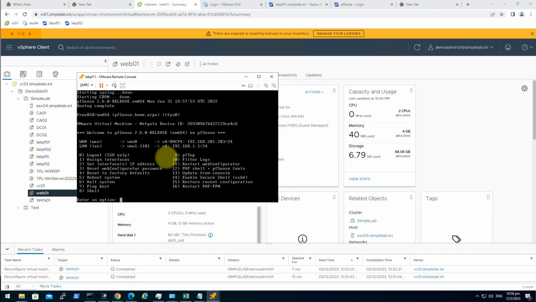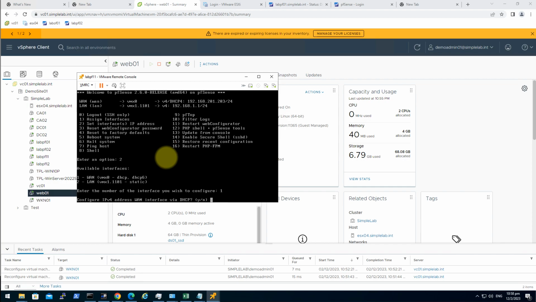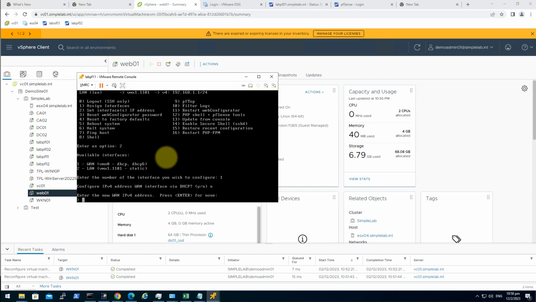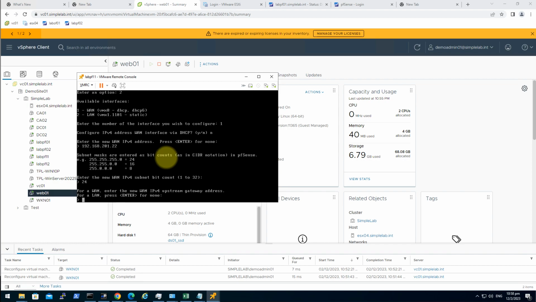Okay, let's configure the IP address. Option 2. Let's set up the WAN first. DHCP no. IPv4 address 192.168.201.22, 24-bit.